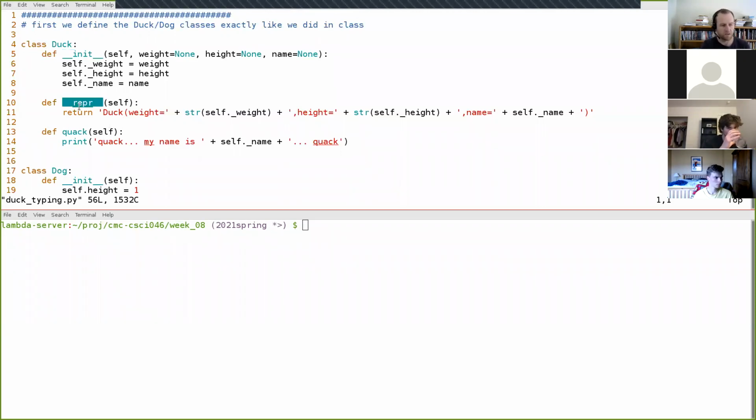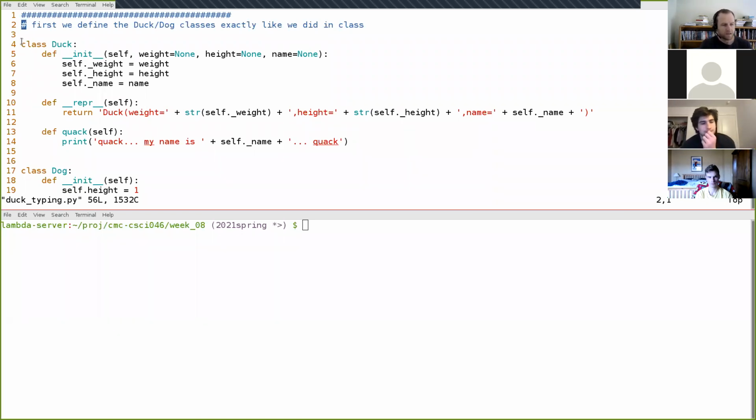And all of these functions, whether it's a magic method or not, one thing that they have in common is that they take the self parameter as the first parameter to the class. And this self parameter is how you actually access the contents of the class. So we said our duck had 3 attributes. Recall that an attribute is a variable that is part of a class. And so again, every attribute is a variable, but not every variable is an attribute. The way that we access them is you do self dot and then the attribute name, and that will let you either assign a value to it or read a value from it.